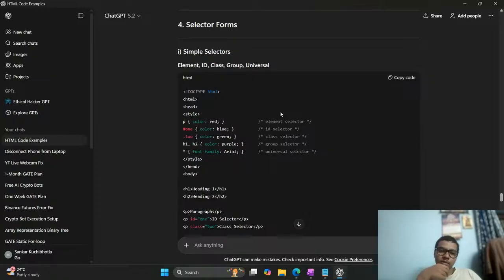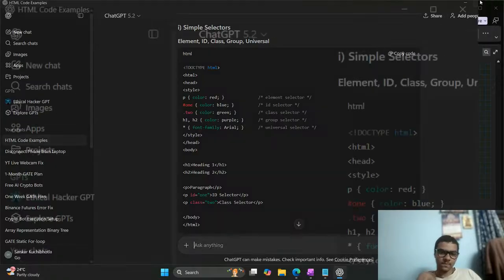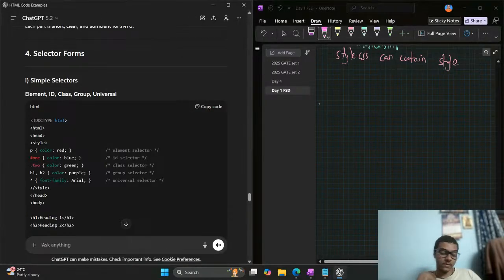Element selector. Okay. ID, class, H1 and H2 group selector. Okay, universal selector. That's easy. That is easy, dude. That is really easy.